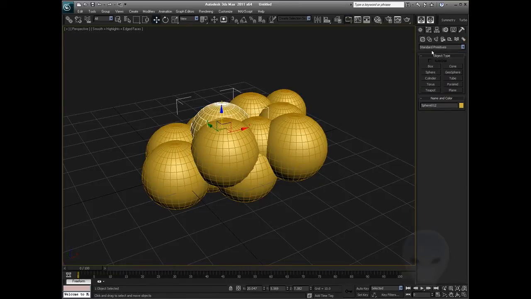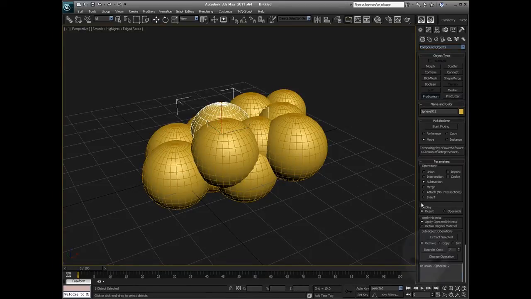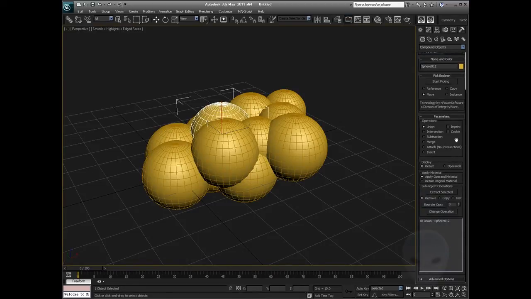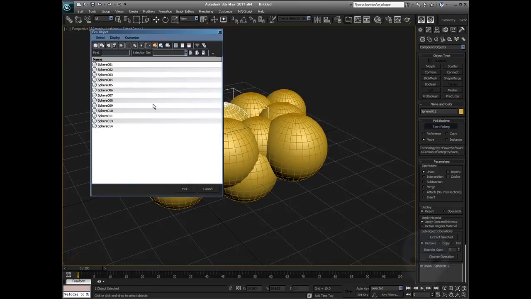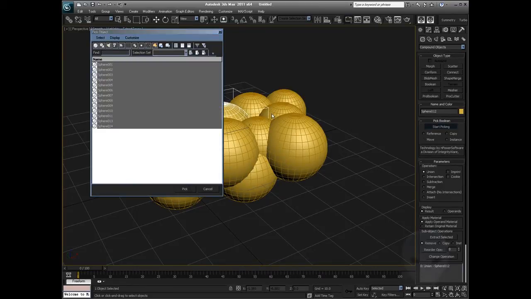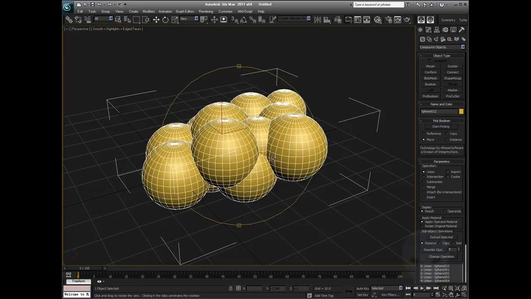We're going to use the compound tool, and we're going to use the ProBoolean, and we'll unionize everything. You pick from a list, right? Start picking, but I'm too lazy to pick everything, so I'm just going to go here. And when this is loaded up, just select all. Okay, pick them. So it's going to go through, merge them together, weld them together, etc. Okay, so everything's here now.